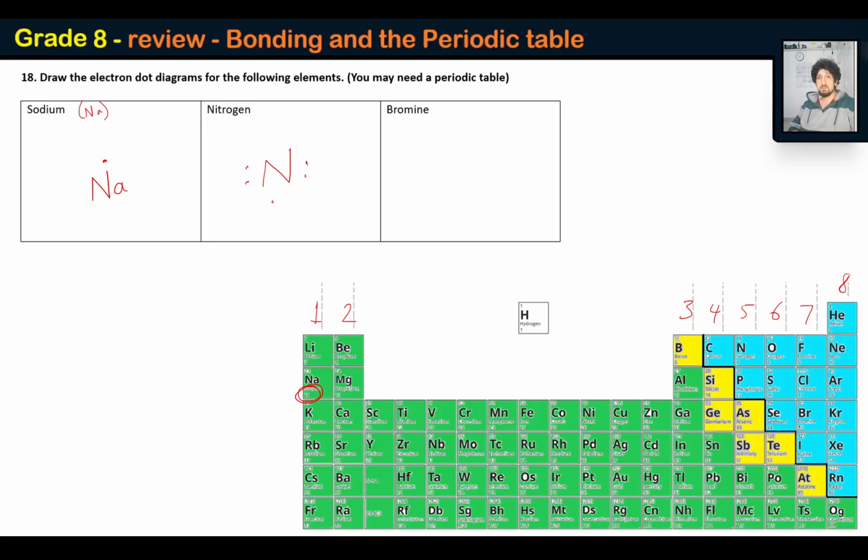What about bromine? Bromine is in group 7. Over here, there's bromine, group 7. So it has 7. Bromine. Remember, the second letter is always small. Please don't do this. I know some people do that. That's not the same, okay? Make sure the chemical symbols are written correctly. It has 7. So 1, 2, 3, 4, 5, 6, 7.